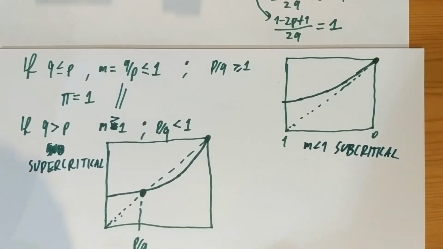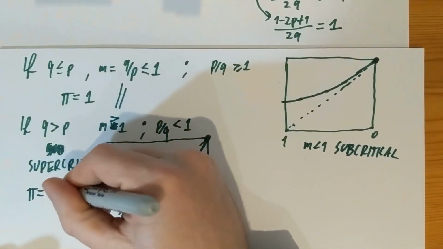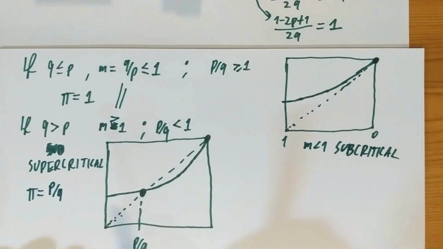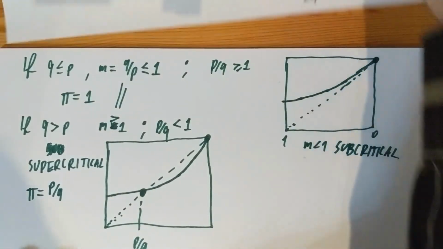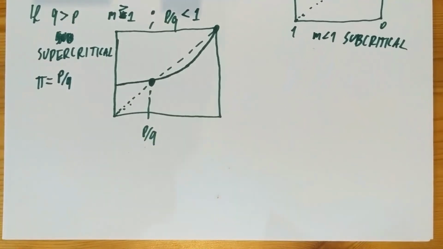Okay, and so then the fixed point I'm looking for is the one which is inside the interval 0, 1, and that's P over Q. So the extinction probability is going to be P over Q. With probability 1 minus that, the thing survives forever. With probability P over Q, there is going to be a last amoeba and nothing thereafter, but with probability 1 minus that, the thing survives forever. Let me just elaborate on this a little bit more.